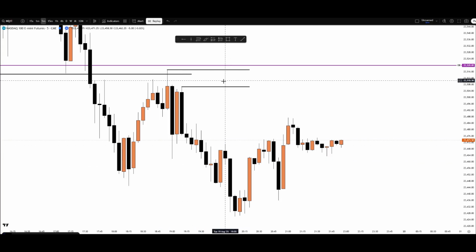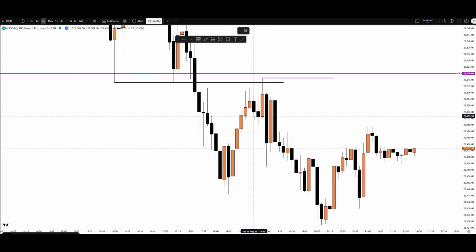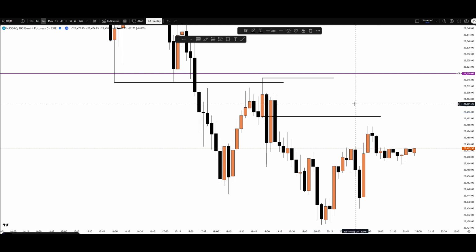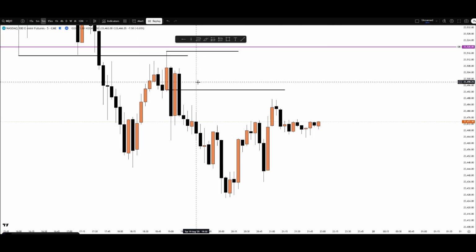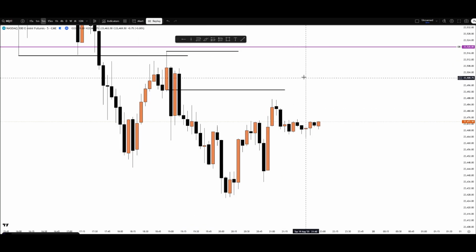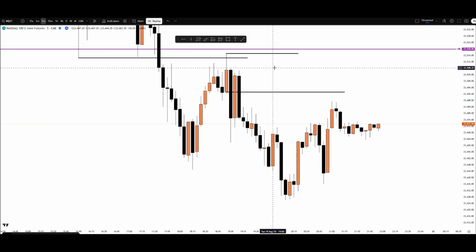So sometimes I'm looking at things in steps. For example, if we close here, I'm looking at this as holding. Also, when we close here, I'm still looking at this to hold again, so it can hold twice. And then I'd be looking for, if this range closed and this one didn't, this range to hold us down, to break this, and then to come back up to the exterior range.